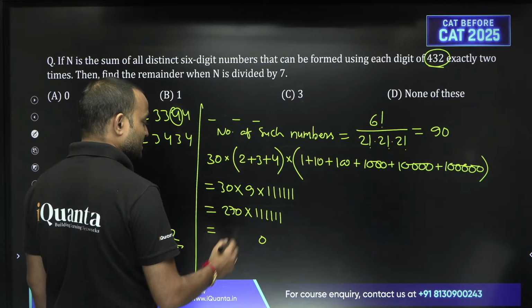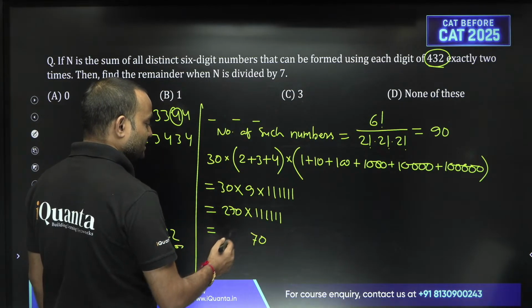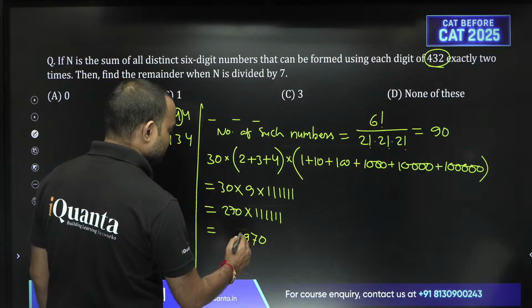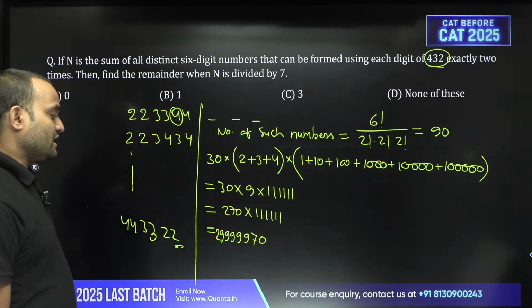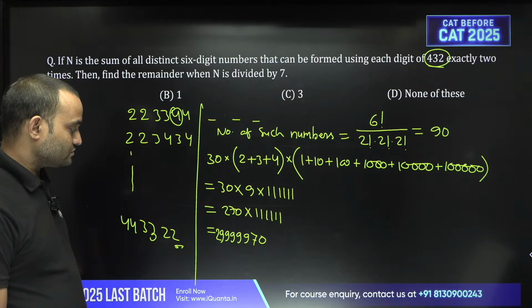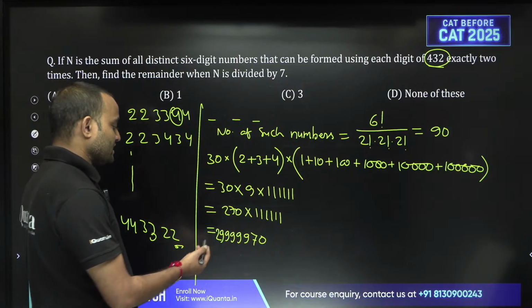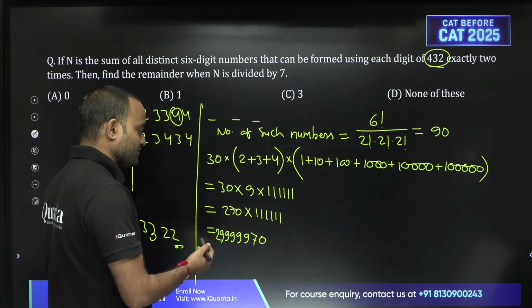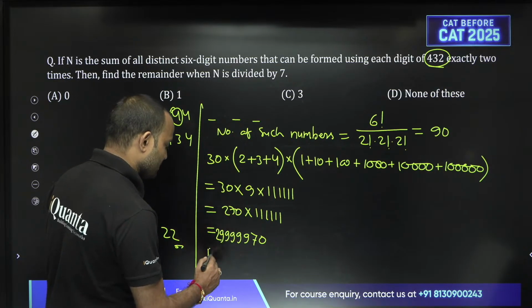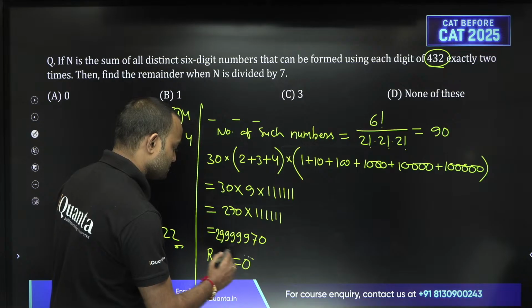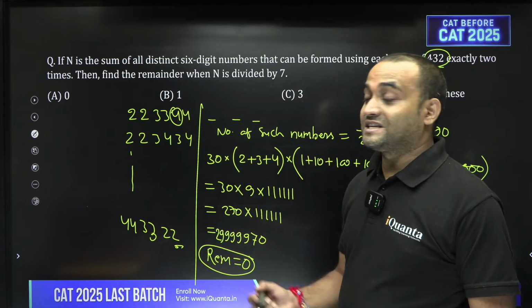So this value will be equal to, 0 will come, then 27 into 1 is 7, carry 2, then 9, 9 comes 5 times, and one time 2. So 299999970. What will be the remainder when this number is divided by 7? Dividing, we get 28, 19, 14, 59, 56, 39, then 49, then 70, so the remainder is equal to 0. This is how you can find the total sum, but there is a shortcut as well.